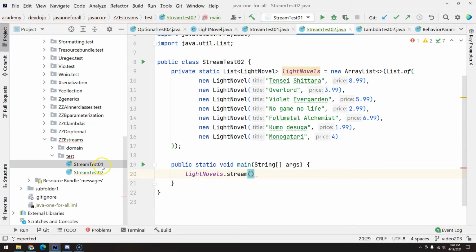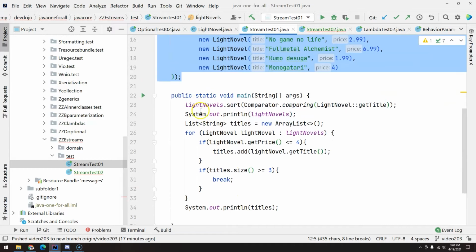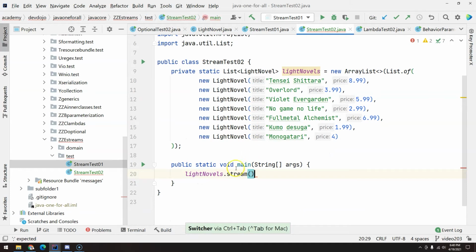Looking at what we did in the previous one, we are first sorting, and then we are filtering, and then we have to limit and then get the title. The order sometimes can change, but basically this is what we need to do. So from this stream, I need to sort the data.